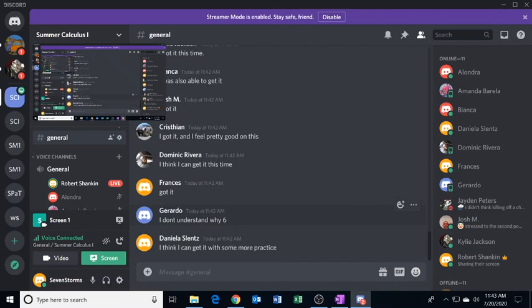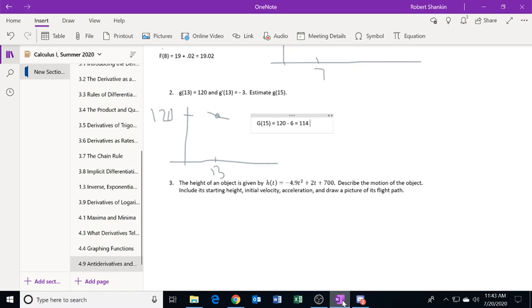Why the 6? Let me go over that again. So the slope is the change in the output every time the input increases by 1. That's what it means to be the slope. If the input changed from 13 to 14, G would change from 13 down to negative 10. And then we went from 14 to 15, we did it again. The input changes plus 1, and we go down 3 one more time. So going down 3 twice gives us the minus 6.